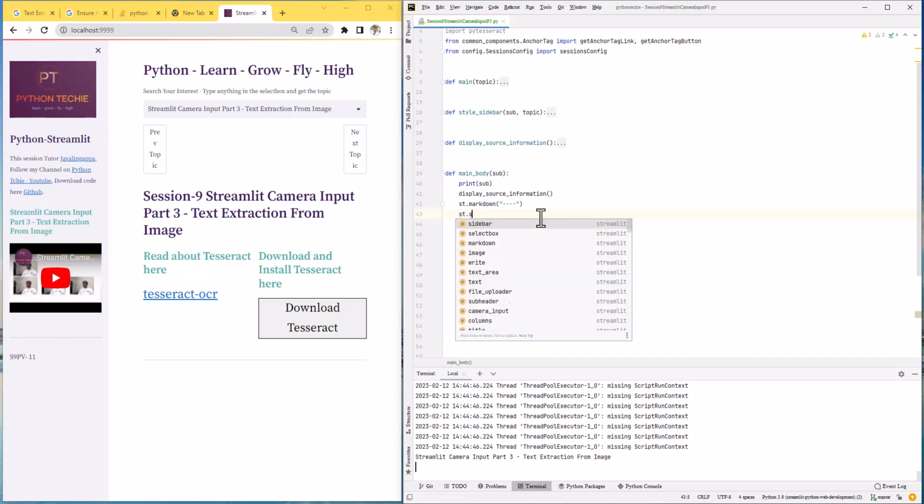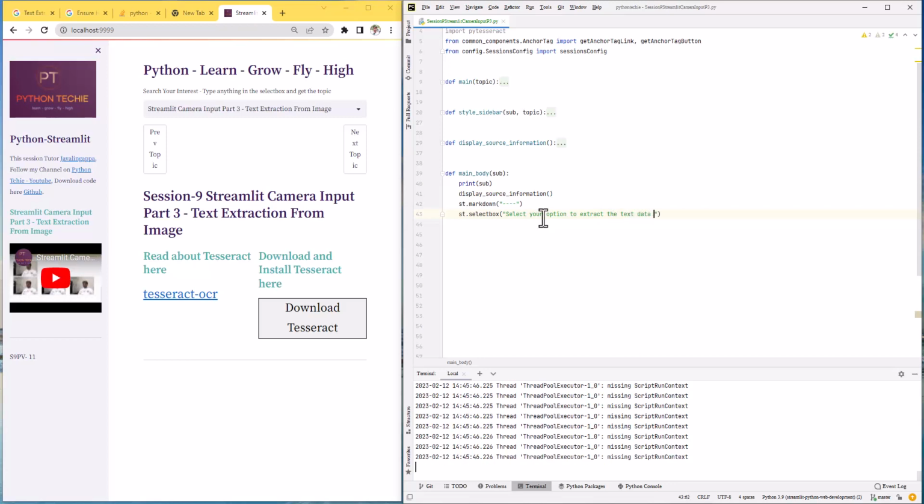So st.selectbox, which we have already covered.